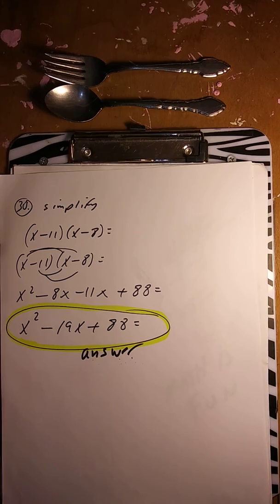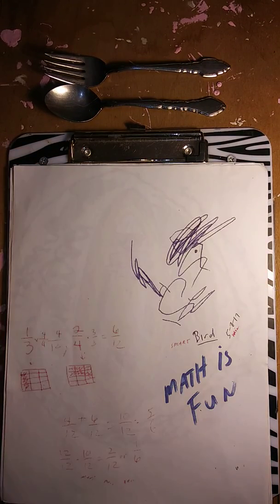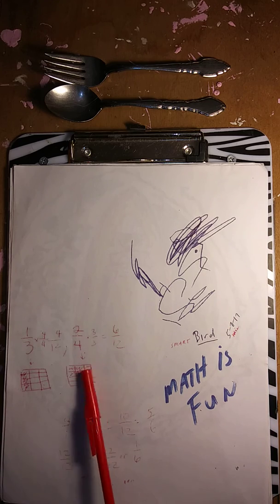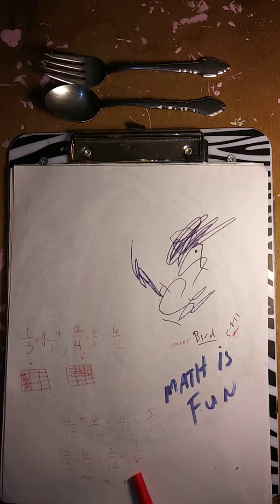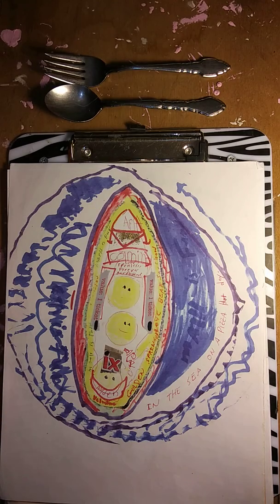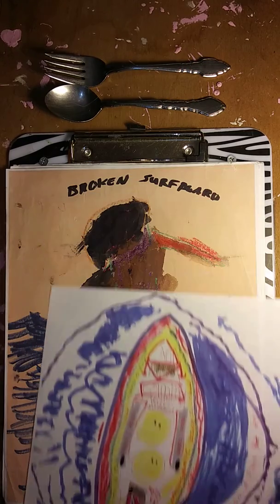Okay. So now, well, I guess we're done for the first 30. Hey, what is this? It says, Smartburst says, math is fun. Yes, I say yes. Smartburst is correct. And there's some fraction stuff, editing with the little blocks or the long way. Yes, I agree. Math is fun. Smartbird. Hey, a boat swimming on the, oh, no, it's a surfboard. The sea, huh? Yeah, there you go. All kinds of cool stuff in there, huh? The ocean. So now, and math is fun, yes.